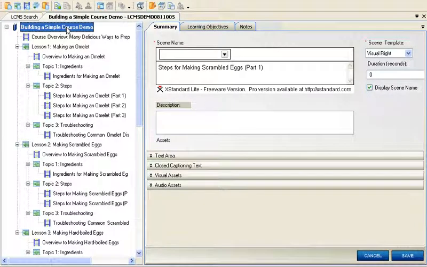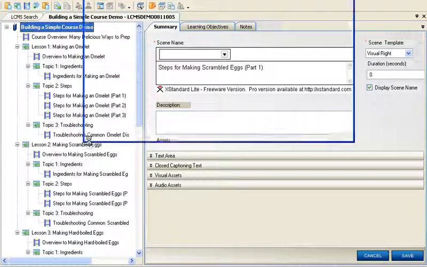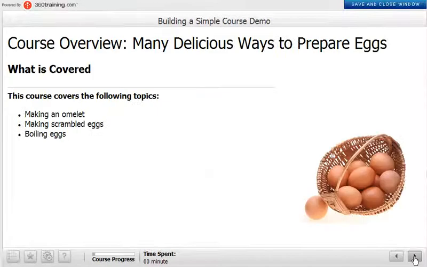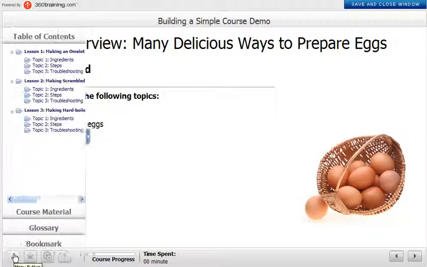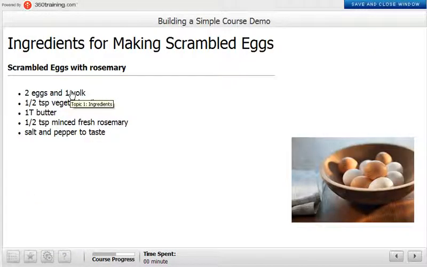We right-click either a scene or the top level of our course to preview. Now we have a nice two-level course structure that lets us go directly to important pieces of content with a single click. Much better.